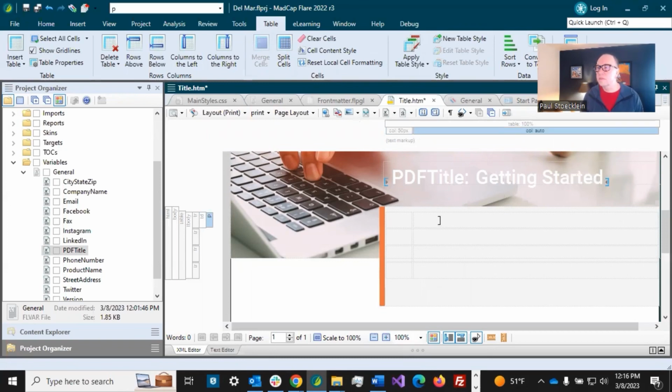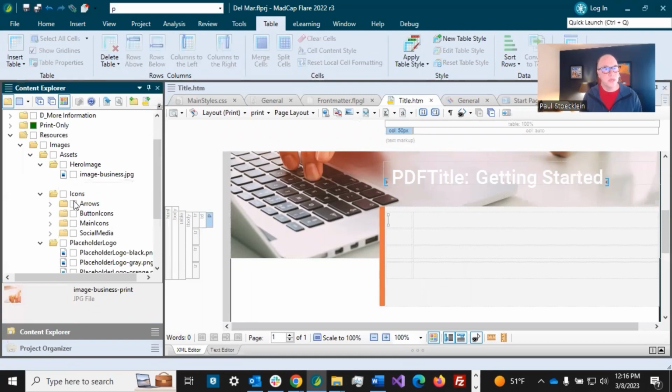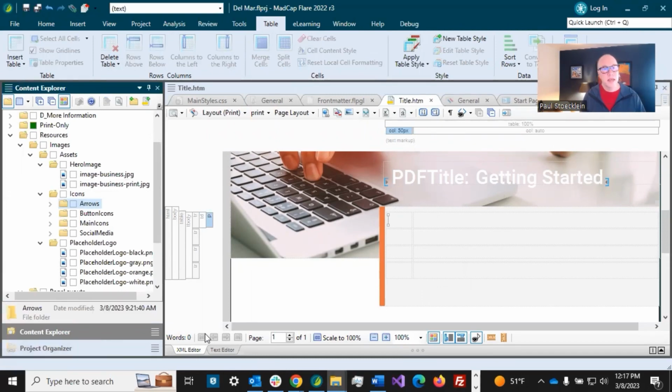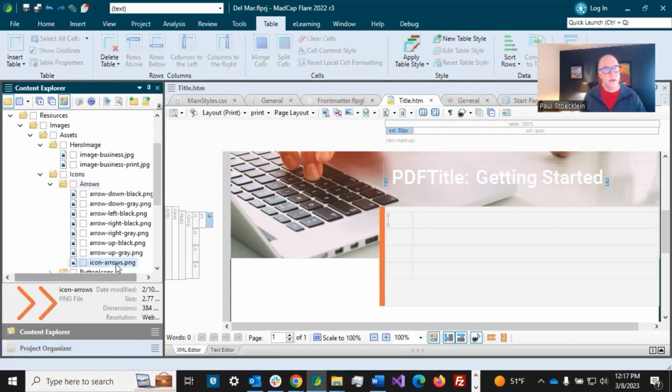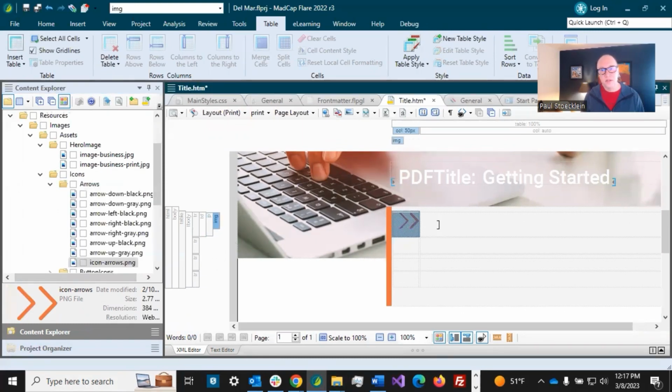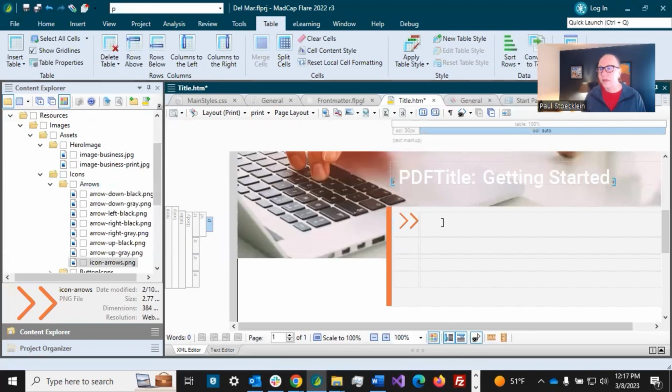Okay, cool. Now I want to add my content. And as I said, I don't have those arrows in here. I'm going to get that image, and I'm going to put it in this folder. That makes as much sense as anything else for now. So let me just do that. And it's this one right here, icon arrows. And you can see they're pretty big. So I'm going to have to do something here. I'm going to click and just drag this over into that one. Yeah, it's too big, but we'll deal with that.